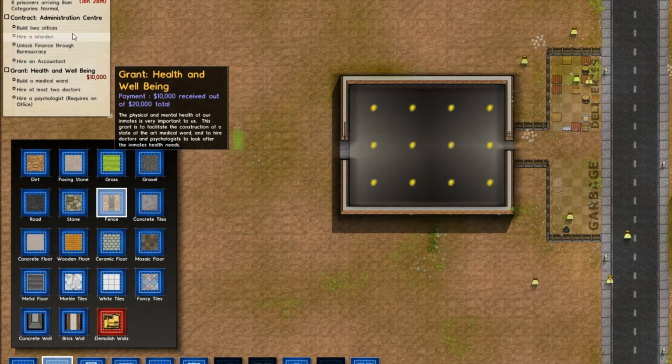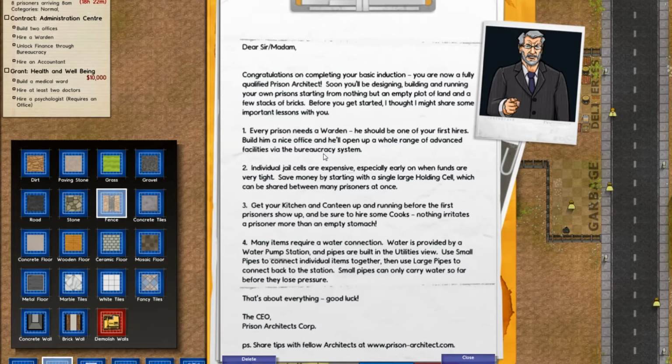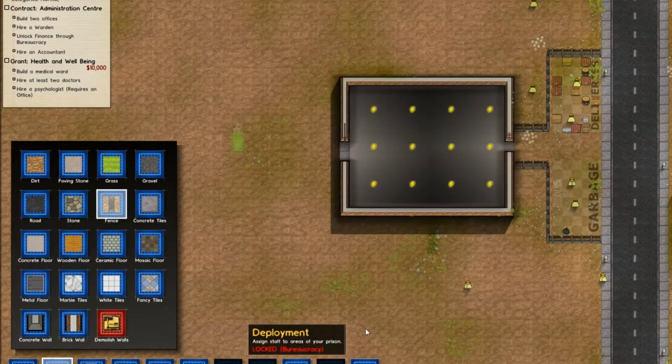Contract, and another contract there, and read the CO. So basically it says what you have to do. Obviously every prison needs a warden. Individual jail cells are expensive. You need a kitchen and the canteen. Things need water as well, the general stuff. So that's done.